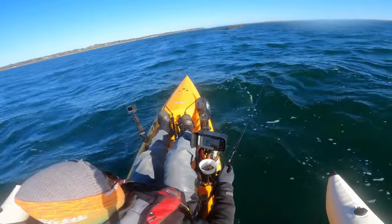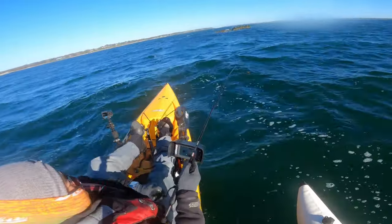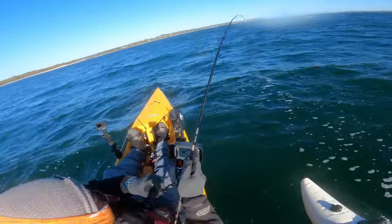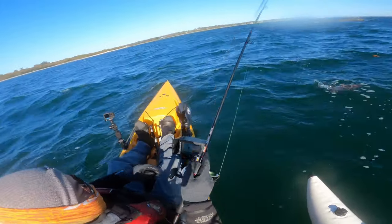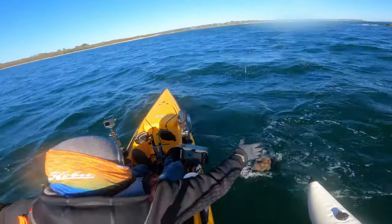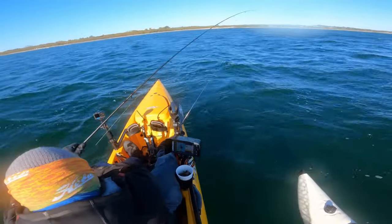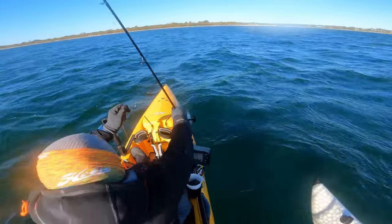So what I'm using here, I got a 20 pound braided line with a 3000 Daiwa Back Bay. The rod I'm using is a Jigging World Nexus. It's a medium heavy rod, and it's very sensitive at the tip. And it also has a very strong backbone. I was told that these rods here, you can bring it to the moon. My brother-in-law was trying to get me to pull a 45 pound weight with it. I was like, nah, not yet. Let me use it first.